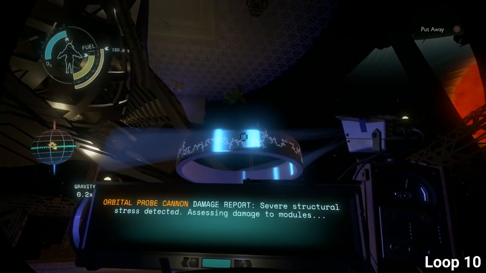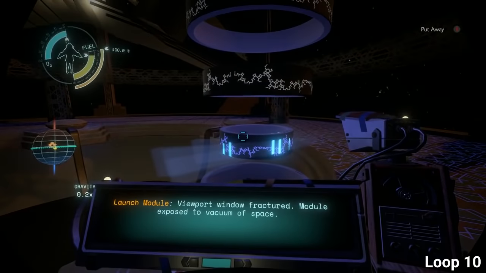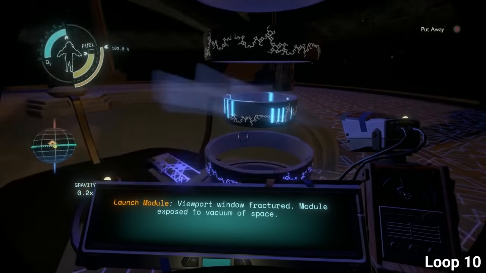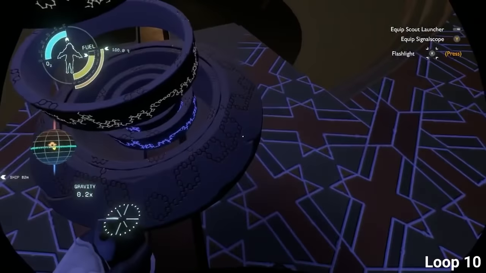Exactly. Damage report. Severe structural stress detected. Assessing damage. Intact. No structural damage. Viewport window fractured. Viewport window fractured. Module exposed to vacuum of space. Probe tracking module missing.